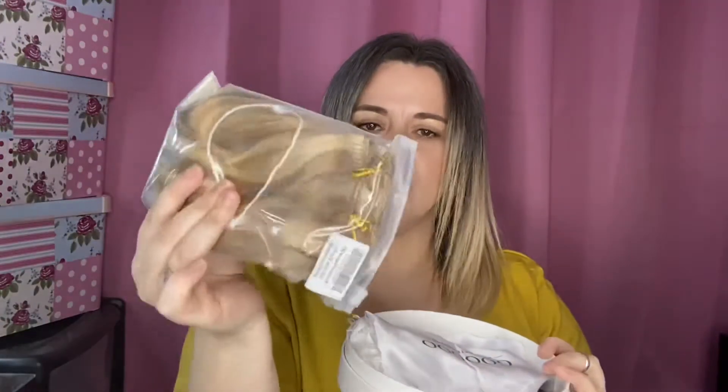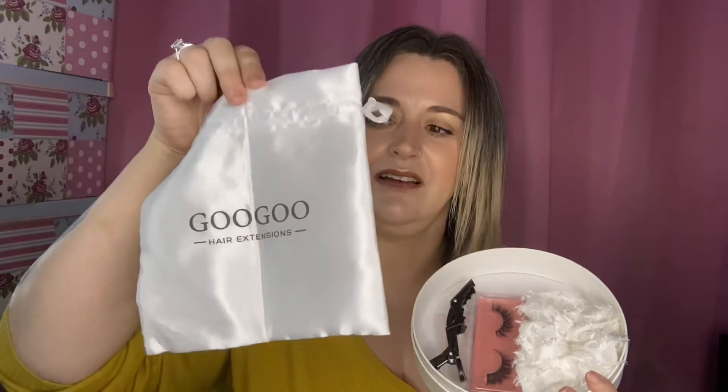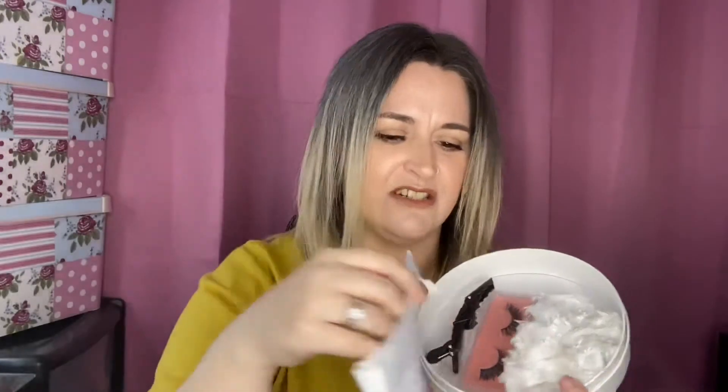Let's get them out of this box. I'm trying to take it off as gently as possible because I want to keep this box in good condition — I want to keep the hair extensions in here. They've provided a nice box, so let's open her up. You take the lid off and this is what you are met with. In the lid it just says 'changeable life at your fingertips,' and then this is what it looks like inside. We have the actual extensions — we'll take a closer look at those in a moment.